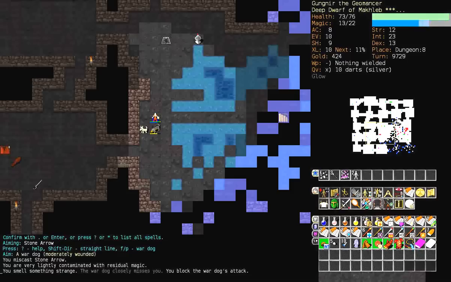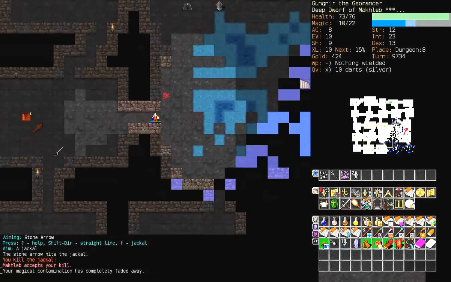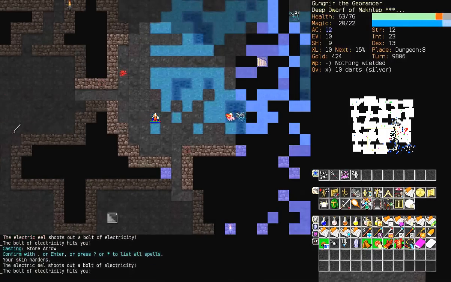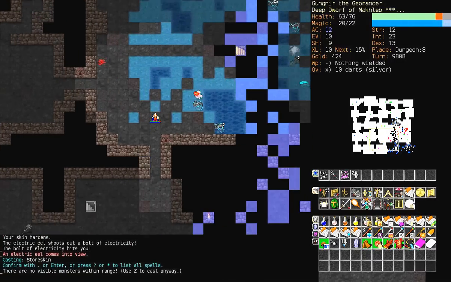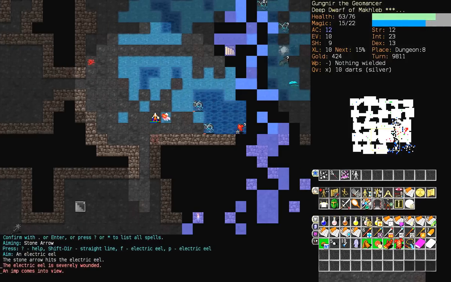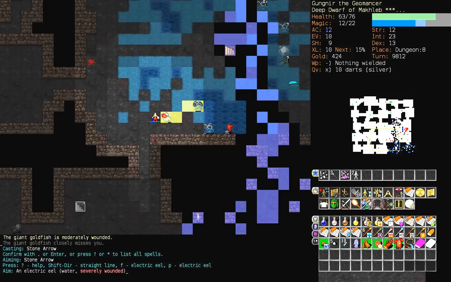Okay, all of these war dogs makes me worried that Grum, the named unique, is on this floor. But the fact that they're all dead makes me a lot less worried, because the war dogs are usually more dangerous than Grum himself. Stone skin, approach. Make sure that I'm in a position where it can't double zap or triple zap or all that nastiness.